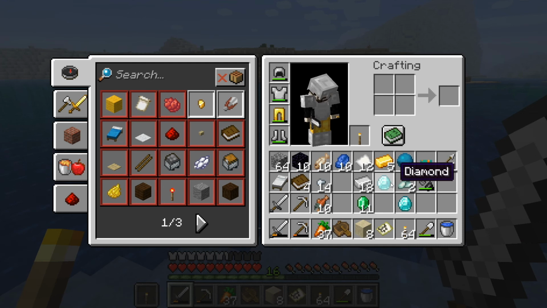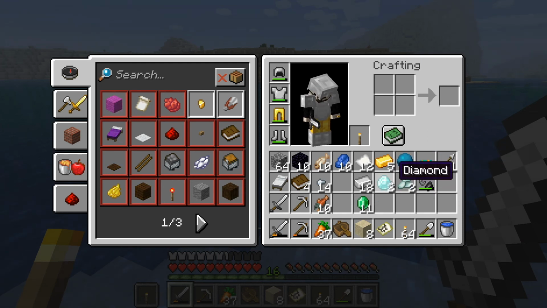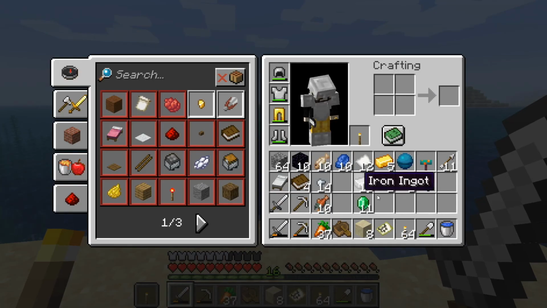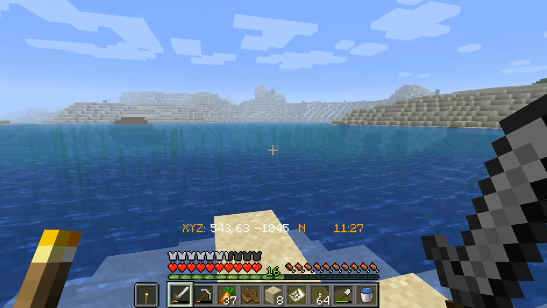Well, we got some good stuff. We got a couple of diamonds. We got another heart of the sea. Got some emeralds. So yeah, that was worthwhile. Of course, now I have even less slots to fill resources, but it is what it is, I guess.